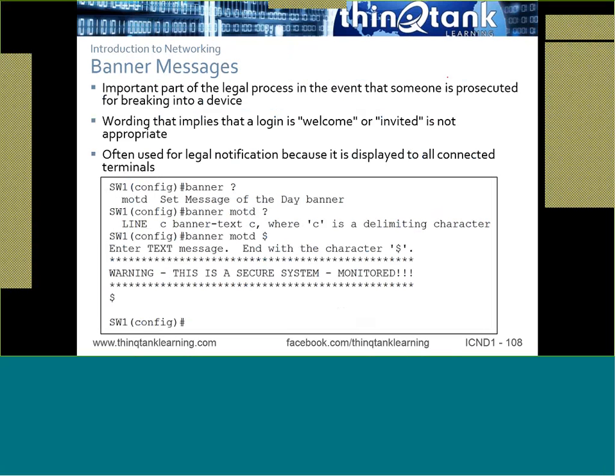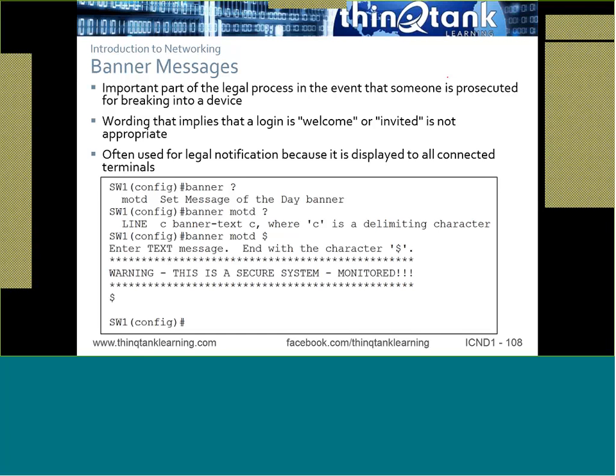Setting up a banner. What would be the purpose of having a banner on your platform? Generally, what is the goal of a banner? To warn the user that they are in a secure area? Yes. The key is what you said first, to warn. Right?